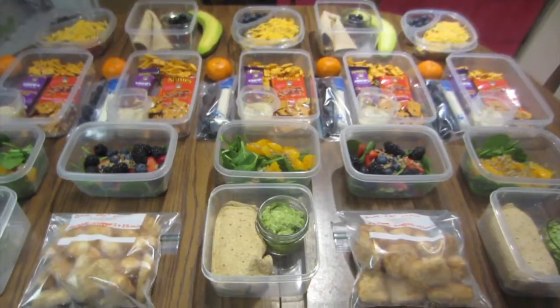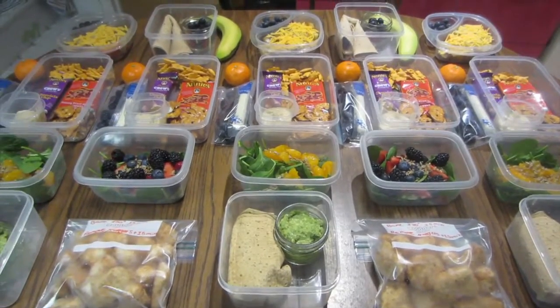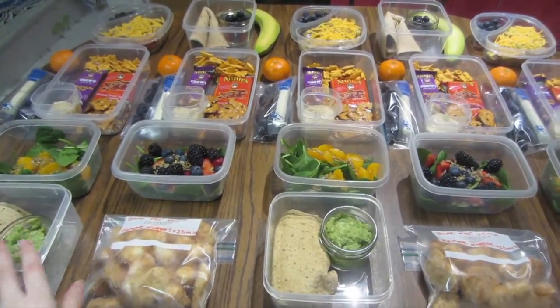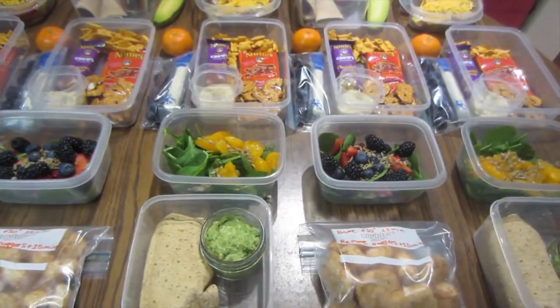I was able to get some good deals at the grocery stores this week, so I used that to my advantage in making some of the dinners, lunches, and breakfasts for this week. So I'll share that all with you guys. This week's meal prep is a little bit different because I didn't get these done until Monday. Normally I do them Monday through Friday, but this week is going to be Tuesday through Saturday. So this would be Tuesday, Thursday, and Saturday, and this will be Wednesday and Friday of the week.